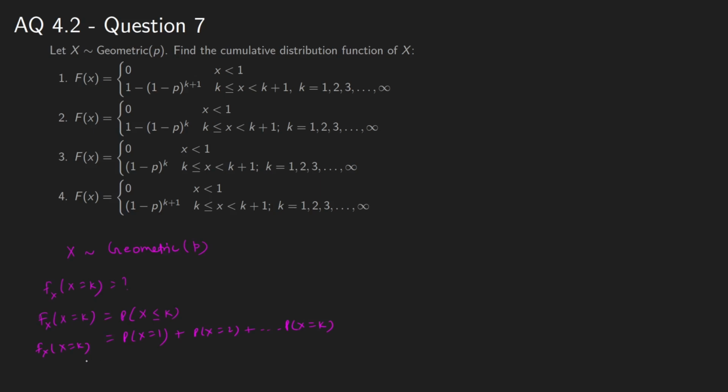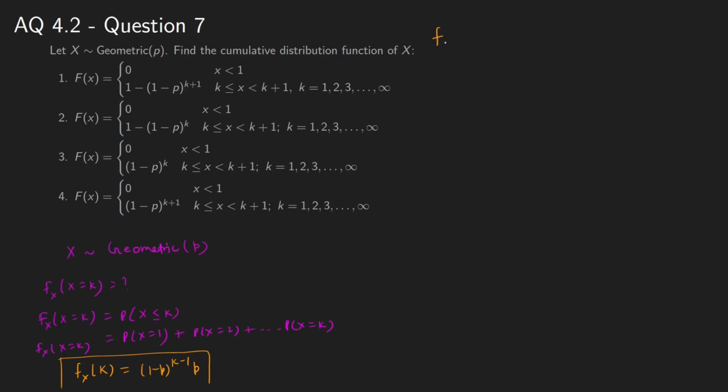To calculate all of this, we will need the PMF of x. So small f x at k, the probability that a geometric random variable will take value k, is equal to 1 minus p raised to the power k minus 1 times p. This geometric random variable represents the probability that you will get a success in the kth trial. So k minus 1 times you got failure, and then at the kth trial you get success. So we have the PMF of the geometric random variable, and we can use this to calculate this CDF.